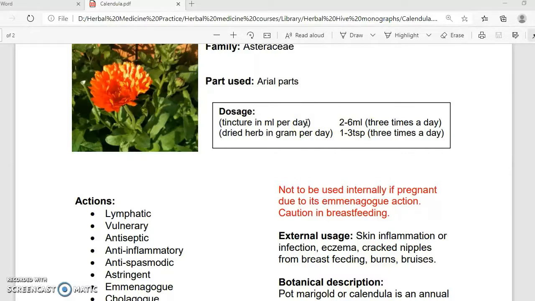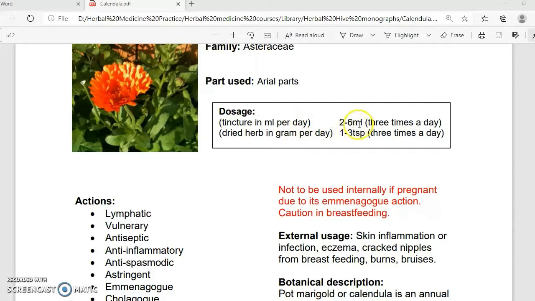And if you were going to use a glycerite, for example, then it would be the same as a tincture dosage, just in case anybody wants to have something that's non-alcoholic. And also, if you wanted to do it as a medicinal vinegar, again, it would be the equivalent of a tincture dosage. You could actually do slightly less.